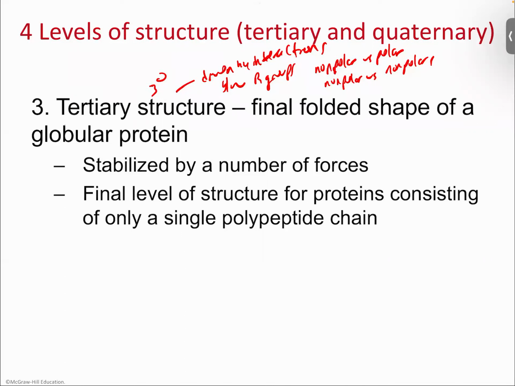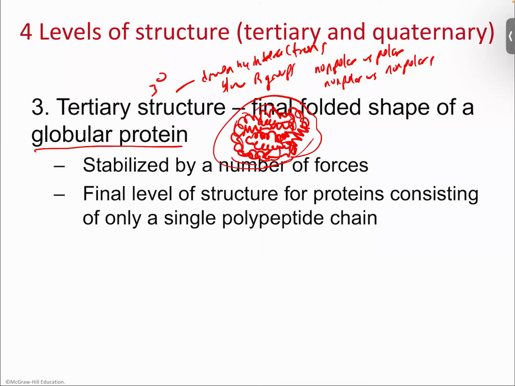So what you see then in tertiary structure is this kind of globular protein effect, where you've got elements of secondary structure in there. So for instance, you might have a helix, and then a loop, and then a sheet, and then a helix, and then a loop, and another helix maybe, and then here's some sheet, and then a helix, and then maybe a little lump, and then a sheet, and then another sheet, and then a loop, and then a sheet, and then a helix, and it's kind of all over the place. So some sheets, some helix, and it just kind of gets all gummed up and wadded up into this large globular protein.